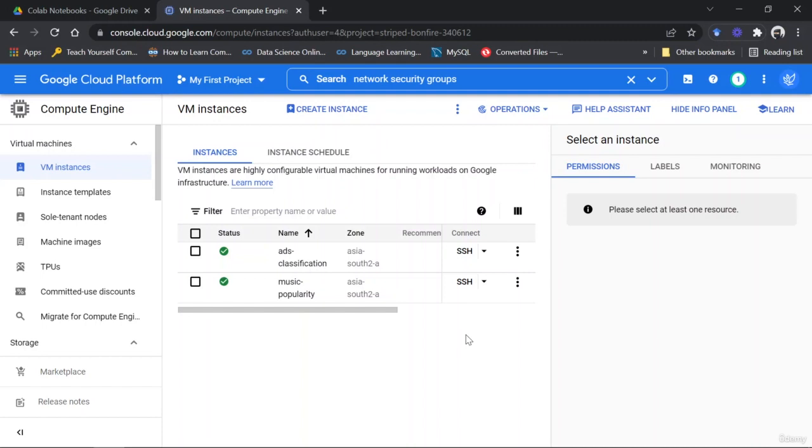Then they provide storage volumes of different kinds. There's permanent, and there's temporary data storage, which gets deleted when you stop your instance or terminate your instance. So that depends on the user. If the user has set up the VM such that if we stop the instance everything is deleted, or if we only terminate, then the data from the disk is deleted.